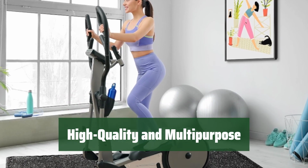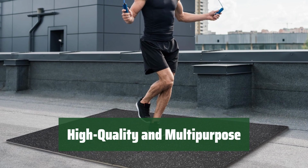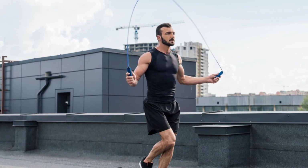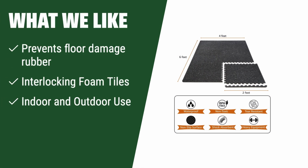These gym floor tiles are high quality and can be used for a variety of purposes. From home gyms to play areas, they provide comfort, cushion, and protection for any space. What we like: if you need a gym floor tile that prevents floor damage, can be used both indoors and outdoors, and offers a cushion to hard surfaces, you should consider this one. The interlocking foam tiles and versatile usage make it suitable for various spaces like playrooms, gyms, and home fitness rooms.